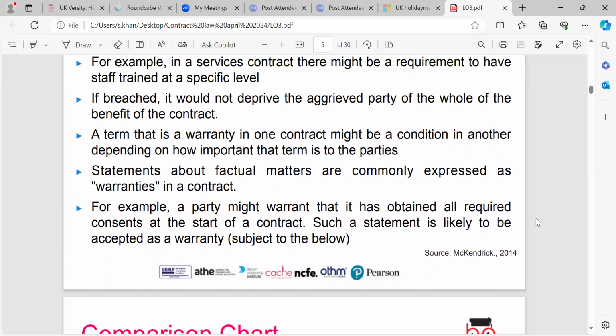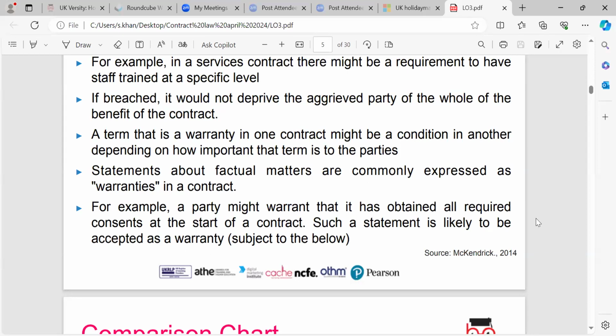A case in regards to a warranty is the case of Bettini and Gye, 1876. In this case, Bettini agreed by contract to perform as an opera singer for a 3-month period. He became ill and missed 6 days of the rehearsals. The employer sacked him and replaced him with another opera singer. It was held that Bettini was in breach of warranty, and therefore the employer was not entitled to end the contract.